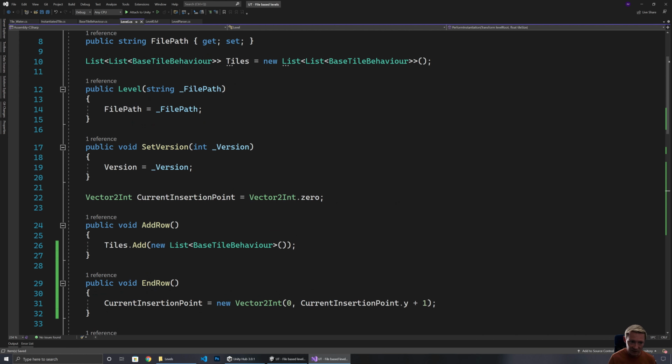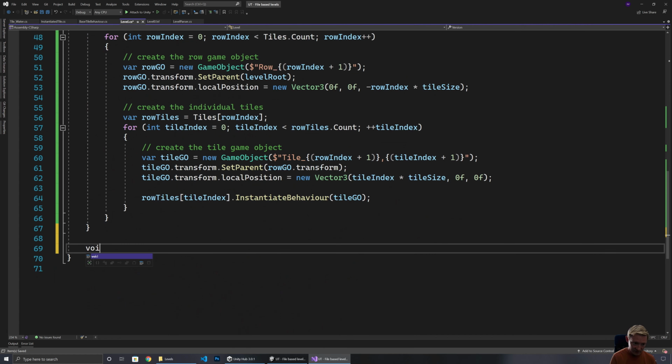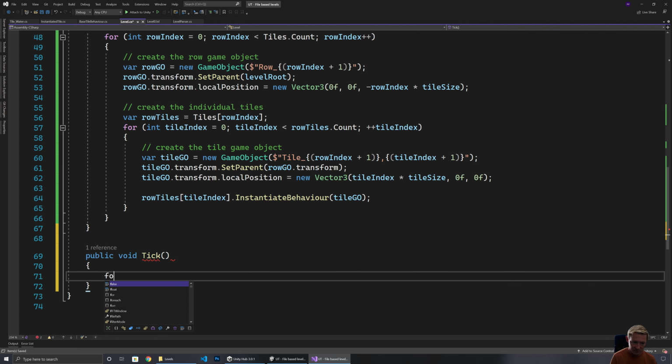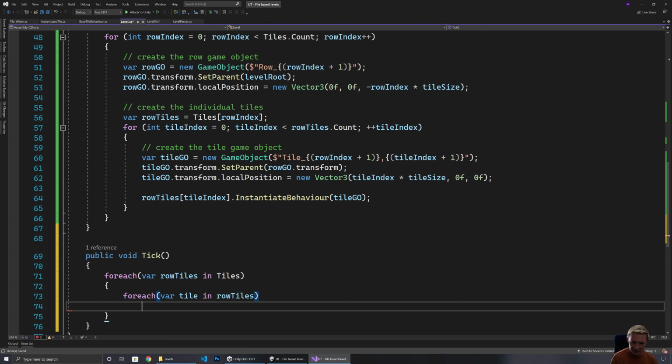And then our level is going to do a public void Tick: for each var row tiles in tiles, and it's just going to tick all of these. So for each var tile in row tiles, tile dot tick. So it gives us our update logic happening.